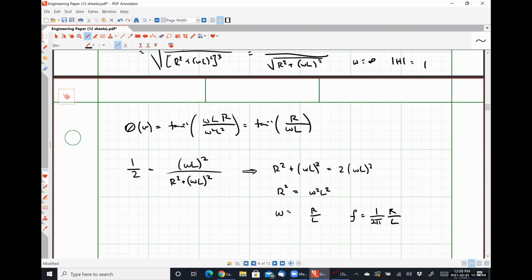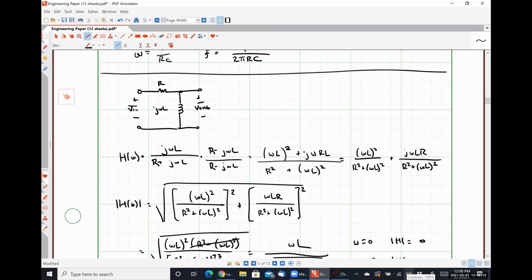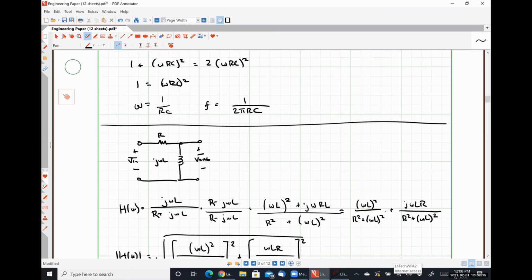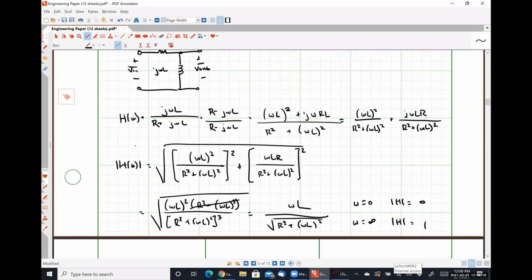All right, so we only have 5 minutes left. So instead of going through the motions here, what do you think is going to happen when we transpose the resistor and inductor in this network? So we already had a high pass filter, so it'll be a low pass filter. It'll be a low pass filter.